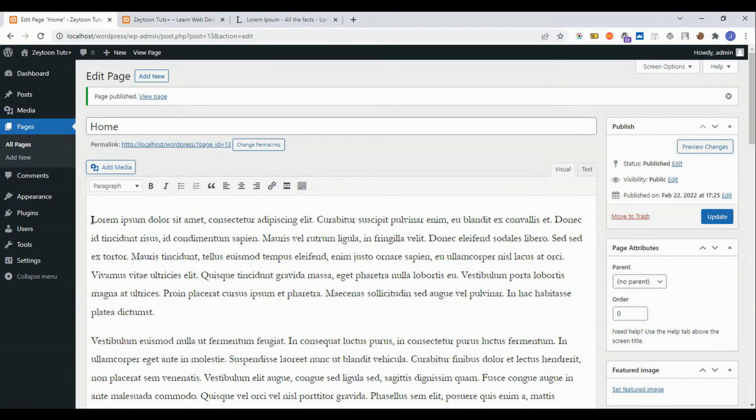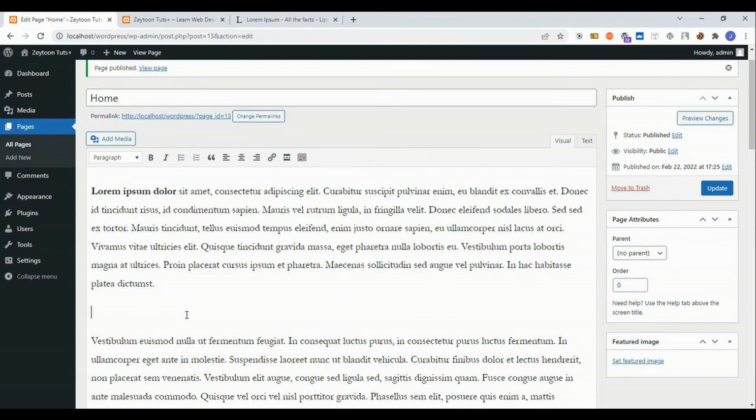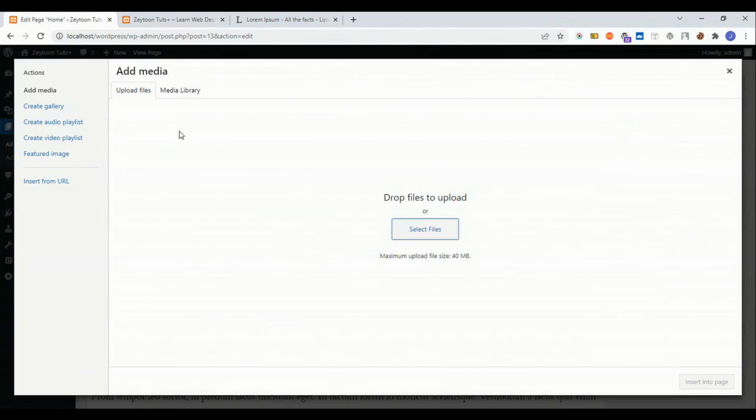First one, for home lorem ipsum, I want to make it bold. Then I want to add a picture in here, add media.